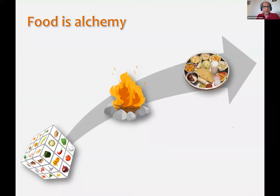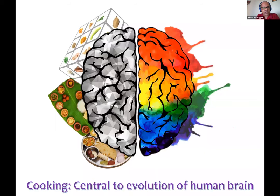When I look at food, I look at it as transformation of raw ingredients into delicious recipes. Each recipe is a product of cultural evolution, having evolved over a period of a few hundred years or more. The ability of cooking is something rather unique to human beings — no other species on the face of the earth cooks its food, relishes it in its cooked form, and passes it on from generation to generation.